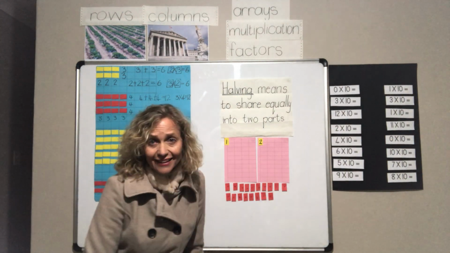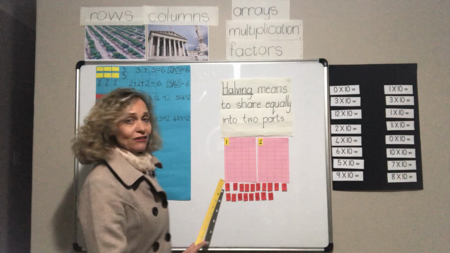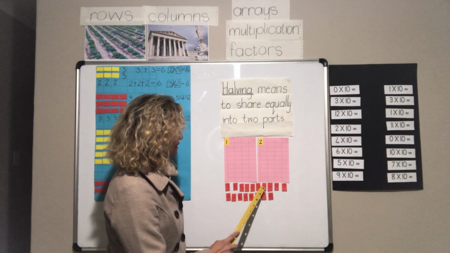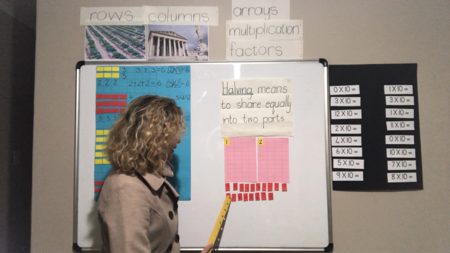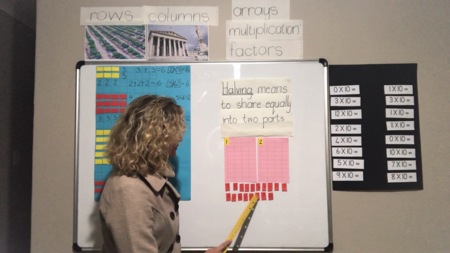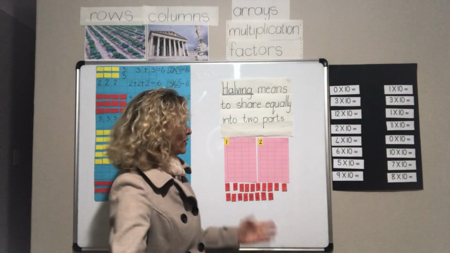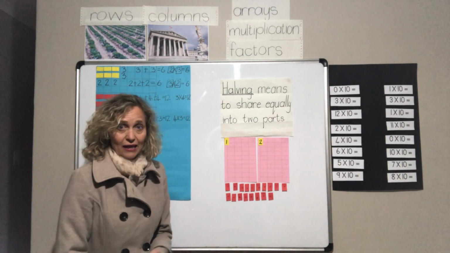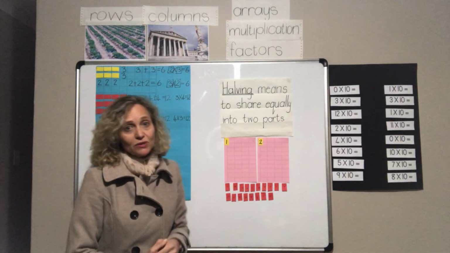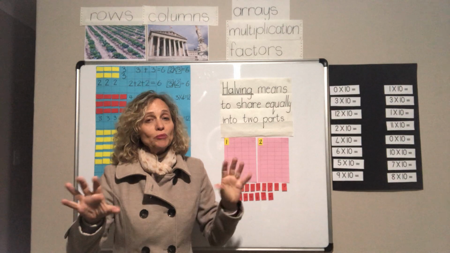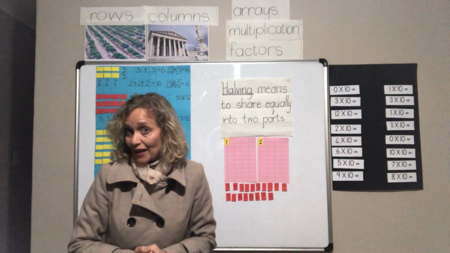I have things here, and we are going to count those things. 1, 2, 3, 4, 5, 6, 7, 8, 9, 10, 11, 12, 13, 14, 15, 16, 17, 18. I have 18 things. We can also call them small rectangles. Now pretend you're out on the sports field and you guys are dividing yourselves into two groups that are going to compete against each other.